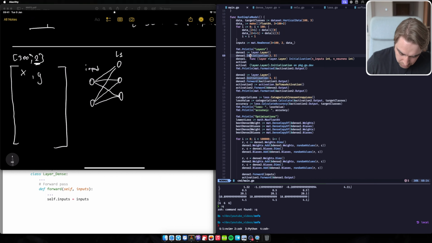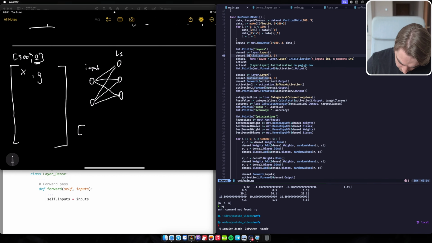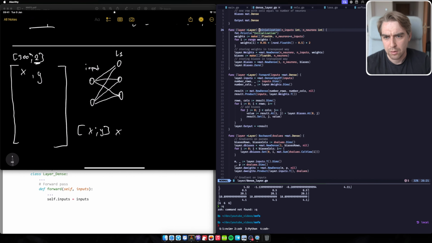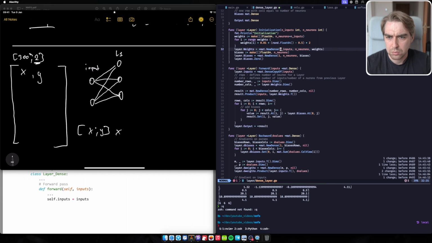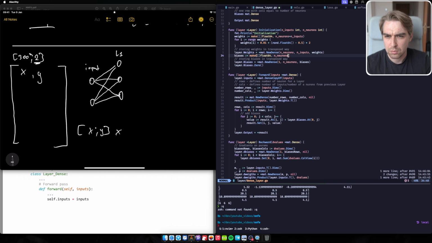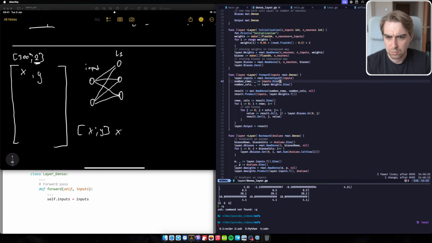So for example, if I go with one, that will be x, y multiplied by, we're storing in a transposed way.